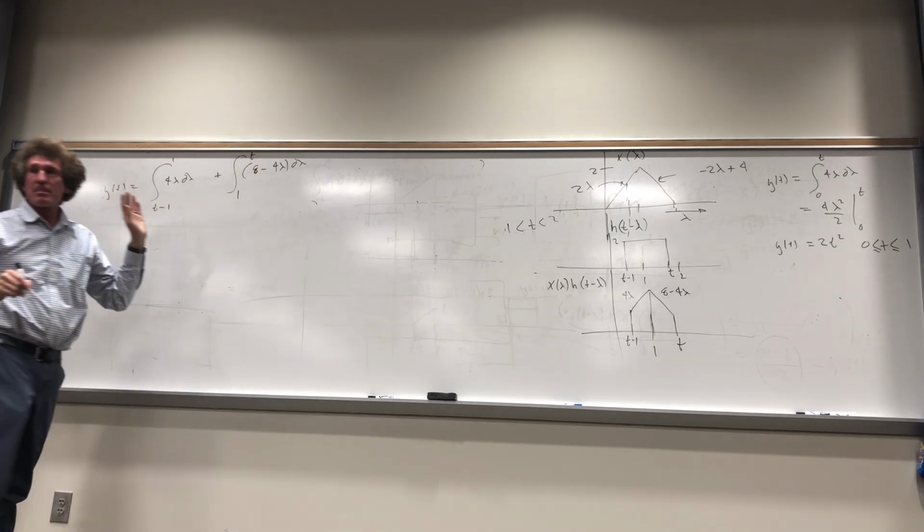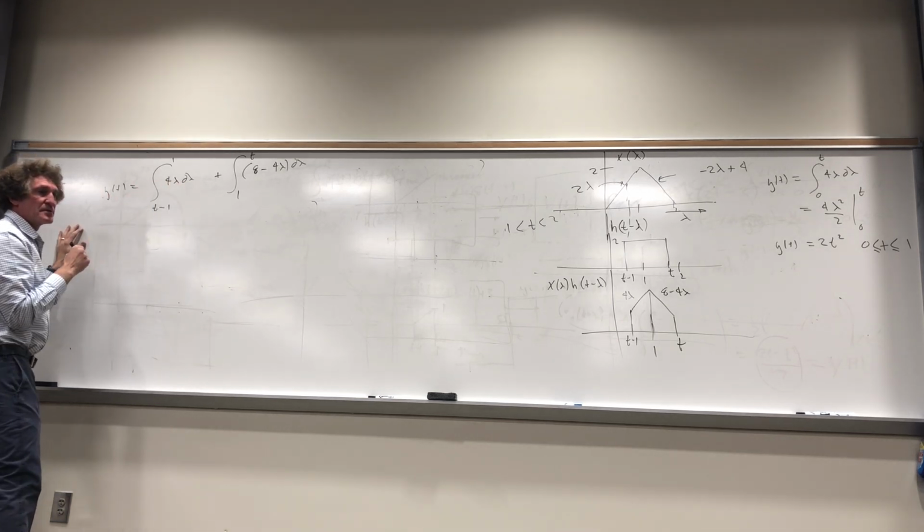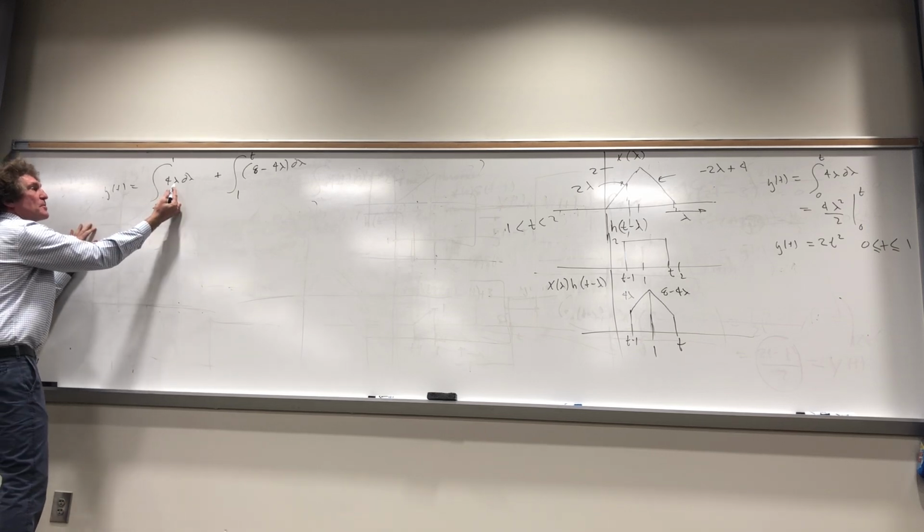Does everybody agree with that? All right, make sure you write it down like this when you're doing this on a quiz or a test and in your homework. Be methodical. Don't get lazy and skip steps, because you usually make mistakes. I know you guys see what that is, all right? But just do it. So here, this is still going to be what? 4 times lambda squared over 2, or 2 lambda squared.